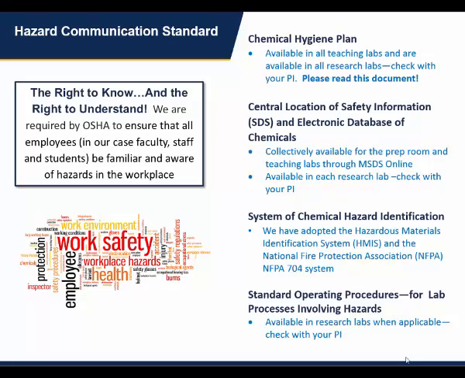We've also formally adopted the HMIS, or the Hazardous Materials Identification System, which goes along with the NFPA, or the National Fire Protection Association's 704 system. I'll talk more about what that means in just a little bit. Finally, in each research lab now, there will be standard operating procedures, how to handle specific hazards that are involved in processes within a particular lab. Check with your research PI to find out where these SOPs, or standard operating procedures, are in your research environment.